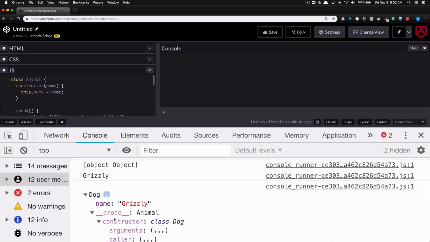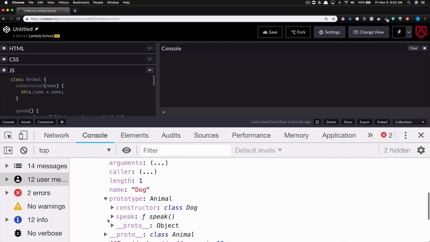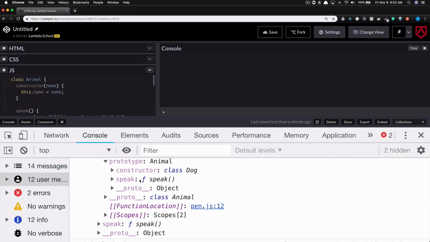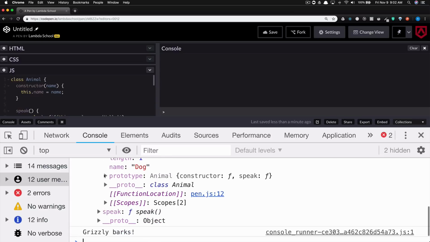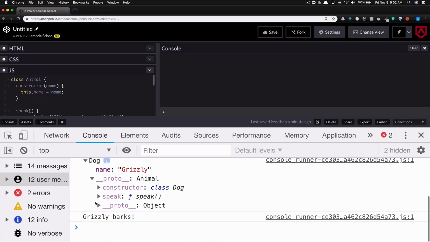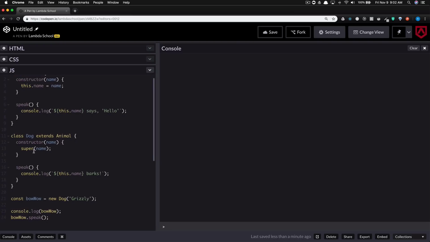So it's not like it has to go up the prototype chain to find that speak method anymore. This speak method belongs to the animal class, but we don't have to use that one anymore. We could just reach right into our own prototype and find our own speak method right there at our fingertips. And you could do the same thing, and this is where we're going to extend it one step further.